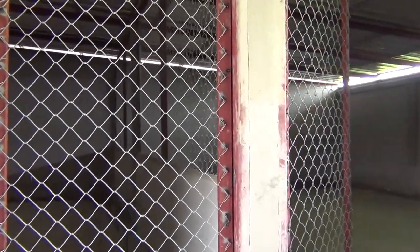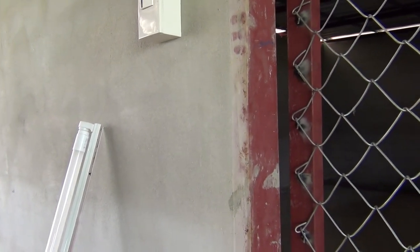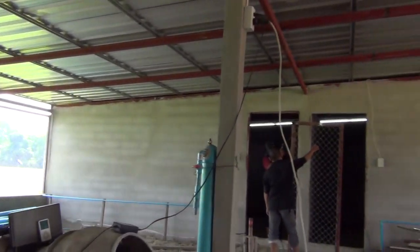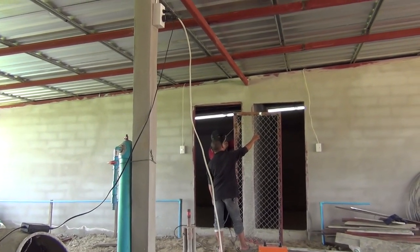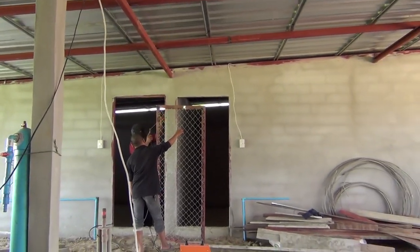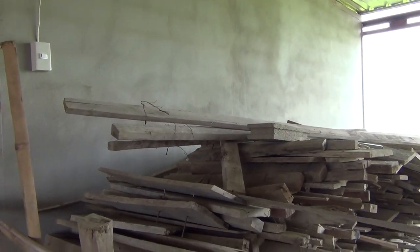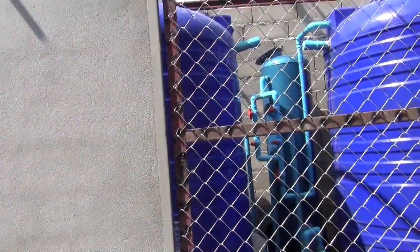These two doors are already in, but there's no latch because I don't have it. Gonna have to pick them up from the store and just put them in at a later time. So that's okay. And then the door on the right, gonna have to put in a wooden door in there. I'll either buy it or I'll use all these pieces and piece the door together. And that's probably what I'll do because I need to do something with all these pieces, so might as well utilize it for something.